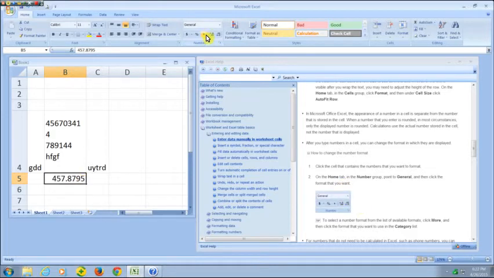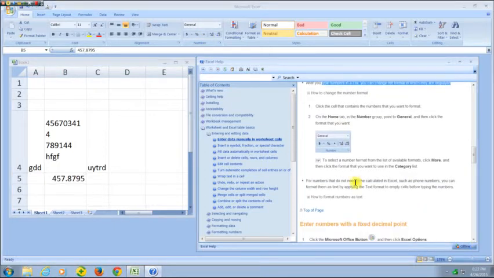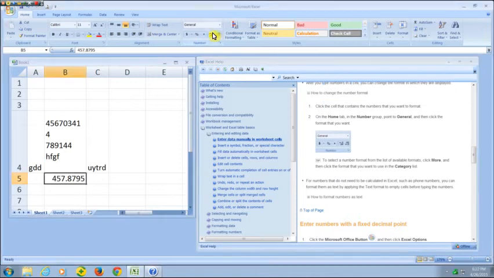In the number group, you can go and change the format, so you can increase or decrease the number of decimals. Okay, and whatever number format you want, here you can show.